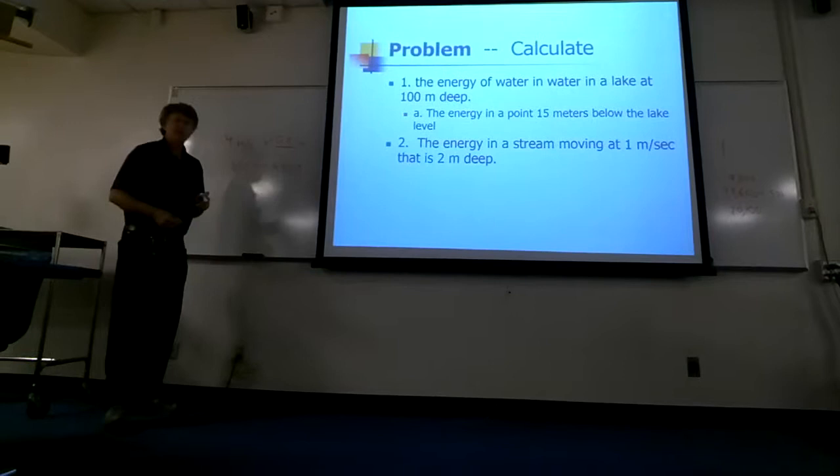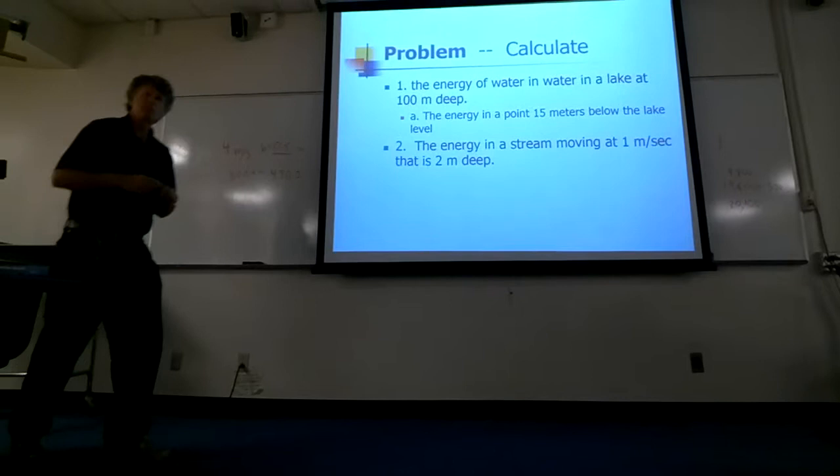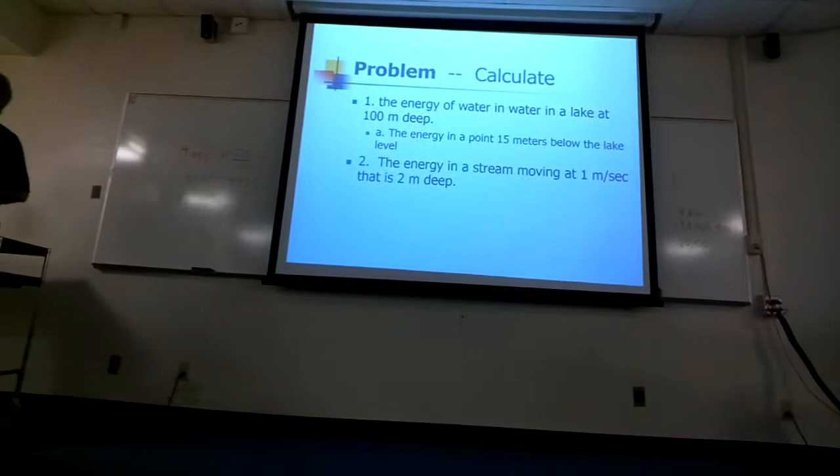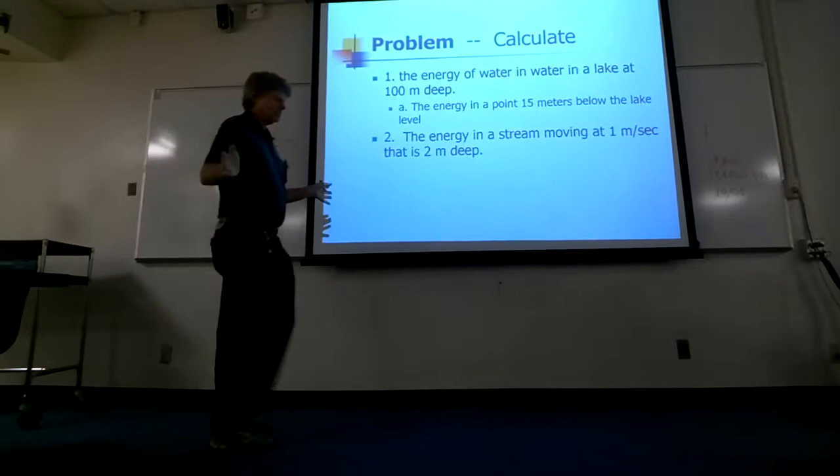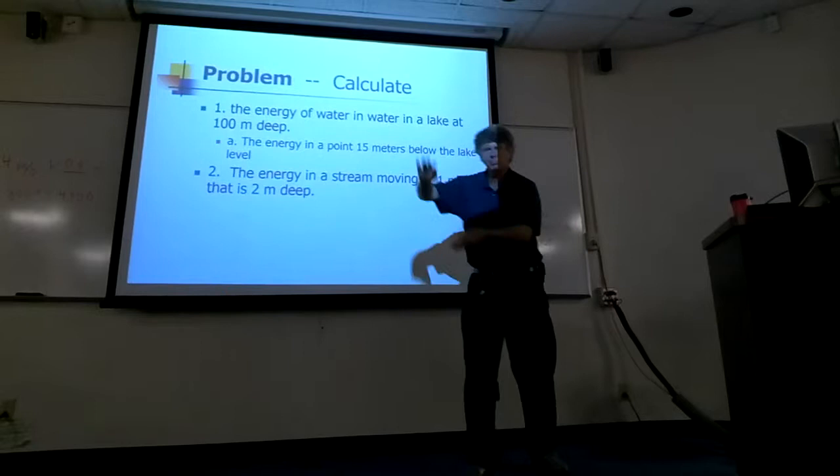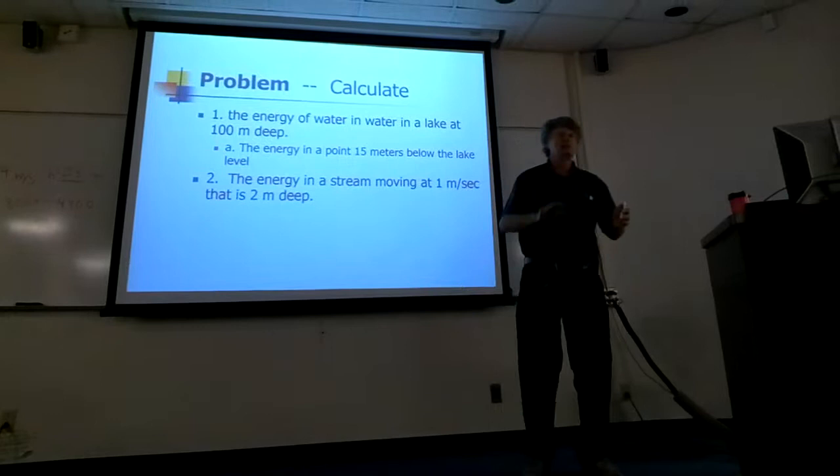So here's an example where most of the energy is carried in velocity. We had to have it 4 meters a second. That's 4 meters a second. You guys can try to, 1 meter a second. 1,001, 1,002, 1,001. That's a pretty stately stream. 4 meters a second is faster than that. And half a meter deep. So that'd be like a mountain stream crashing down through the rocks. Whereas the other one would be a slow, muddy river.